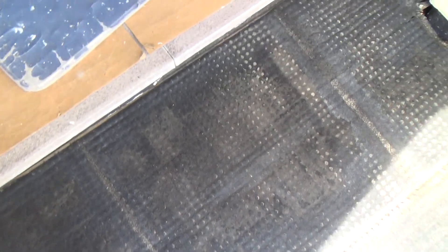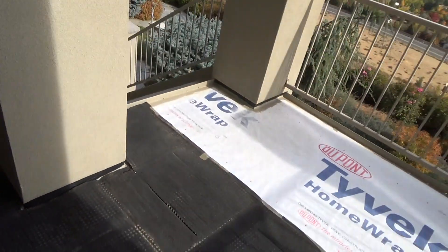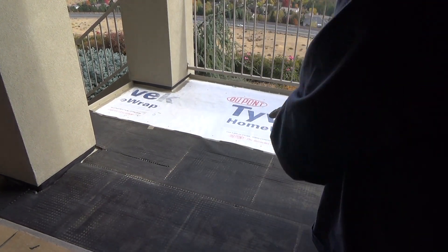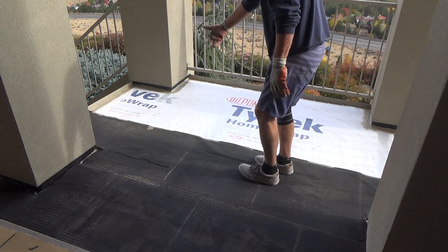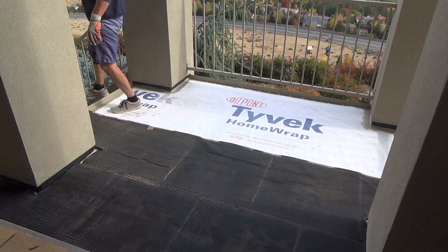Now I've got my shims underneath here. I think that's going to be okay. I've got to go get my next piece. I got the next piece — this one was all pulled apart and I fixed it pretty well. I showed you that on another video, how I taped it all, glued it on the backside with little pieces together, and then took some shipping tape and taped the backside to hold it all together. Hopefully it doesn't fall apart on me.